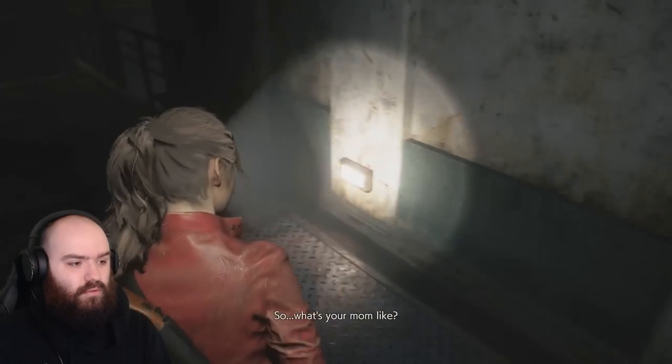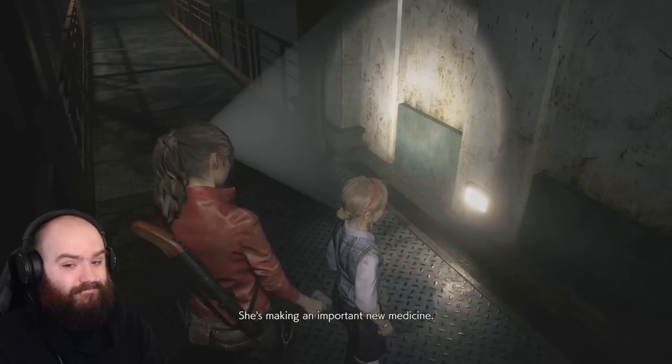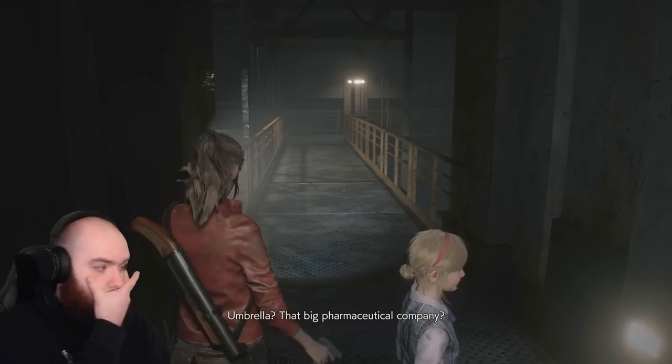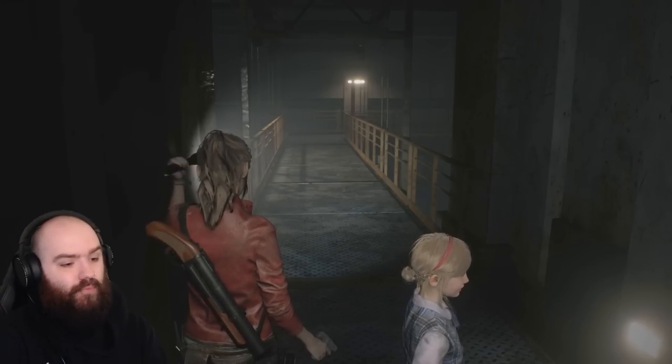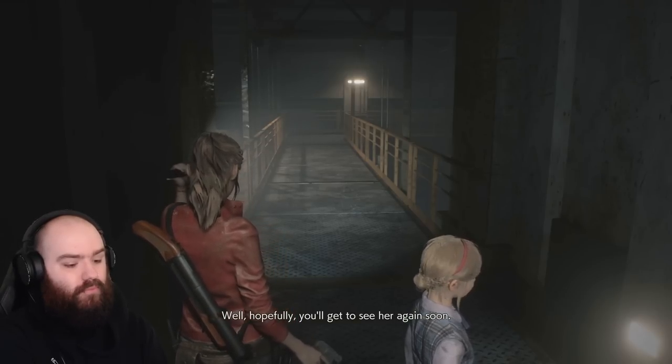So, what's your mom like? She works at Umbrella. She's making an important new medicine. Umbrella? That big pharmaceutical company? My mom's always at work. I don't get to see her much. Well, hopefully you'll get to see her again soon.